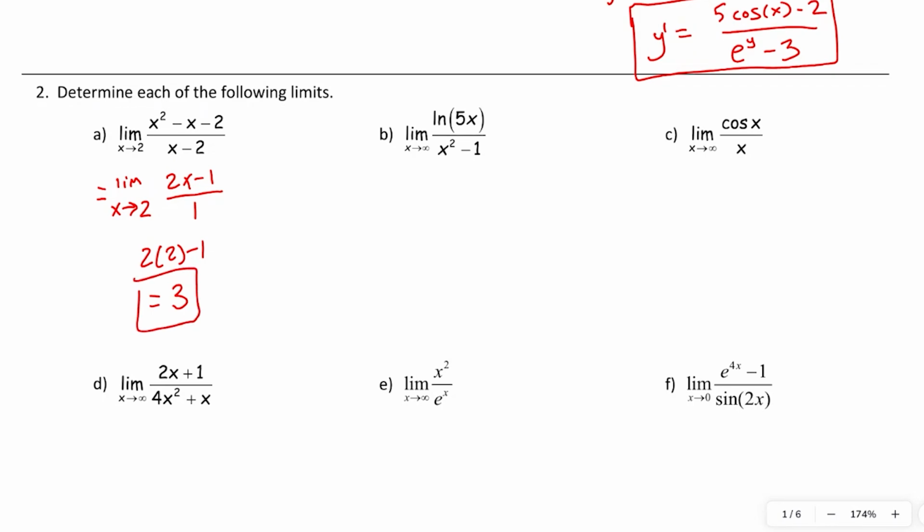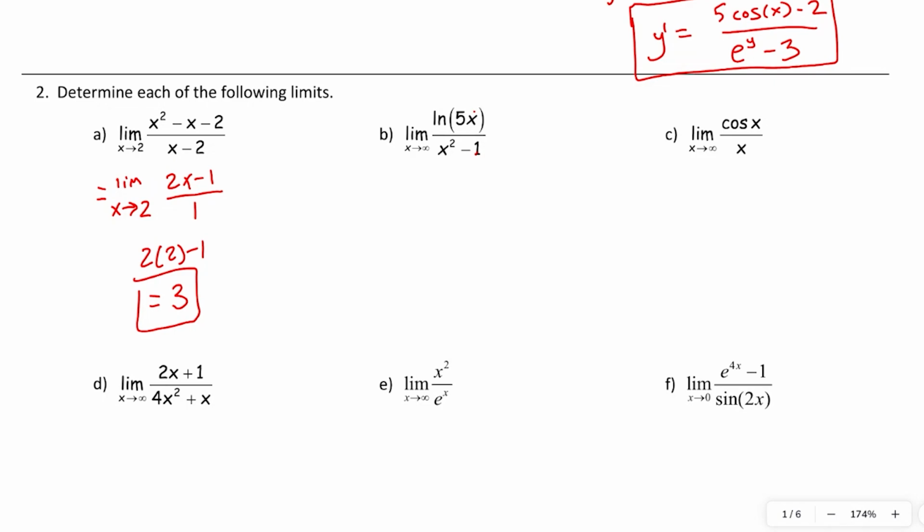Part B. X is going to infinity here, so this is where we're going to check whether it's going to positive infinity or negative infinity. And as I plug in some large positive number, it doesn't even have to be that big, we're going to get a positive over a positive. So we have a little bit of an issue here, right? Like we know it's growing. Oh, wait a minute. This is growing faster in the denominator. So we don't even have to check. This is not going to positive or negative infinity. What am I talking about?